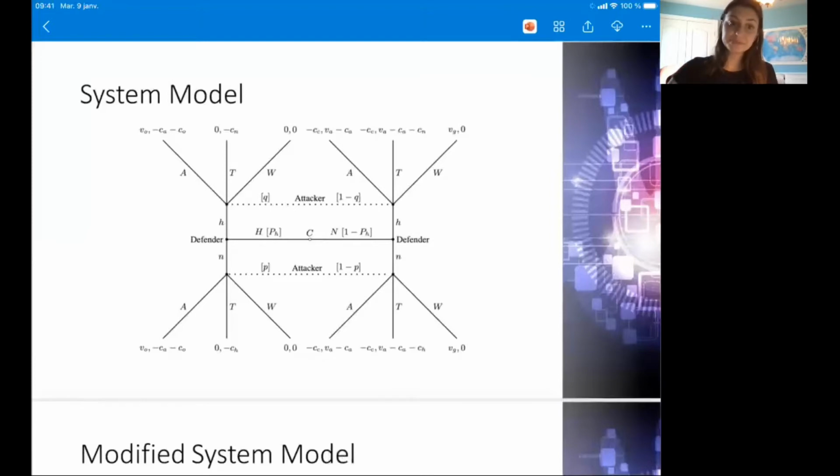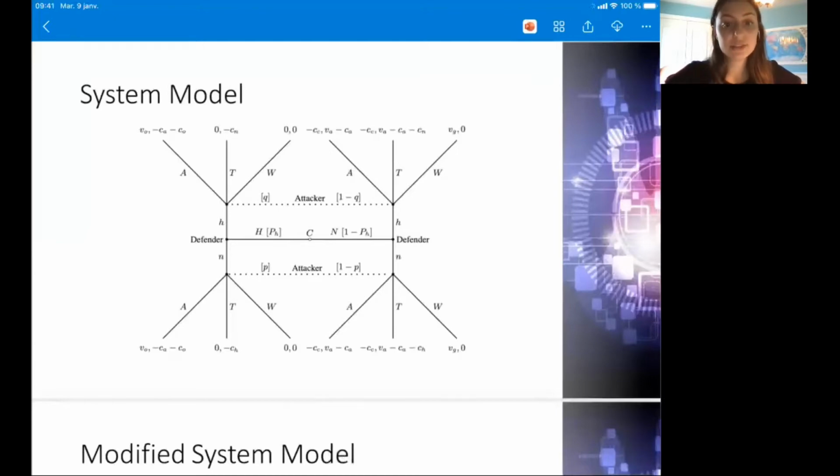If we look at the left-hand side part of the game, where the actual type of the game is H, if the attacker decides to attack the honeypot, believing that the system is normal, the payoff for the defender will be V0, the benefit of observing an attack on a honeypot, where V0 is greater than 0. The payoff of the attacker would be minus CA minus C0, which is the cost of attacking the system minus the cost of an attack on a honeypot being observed.